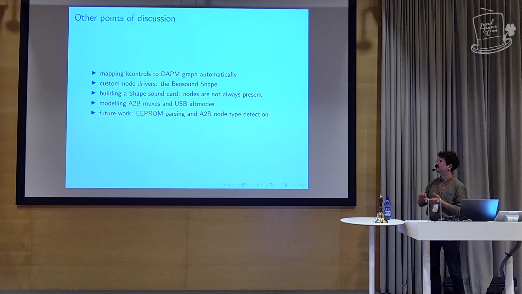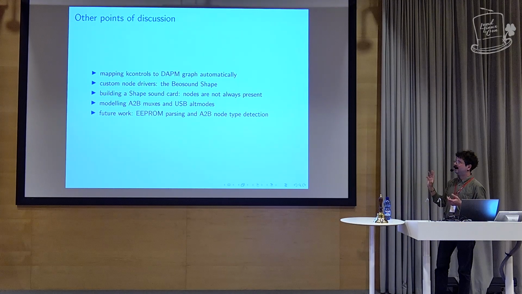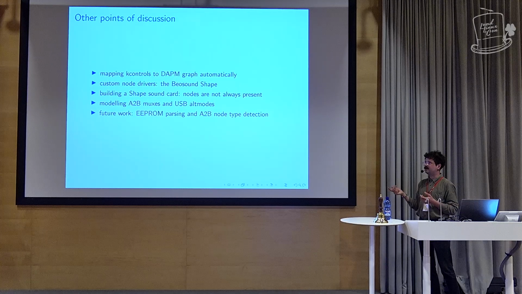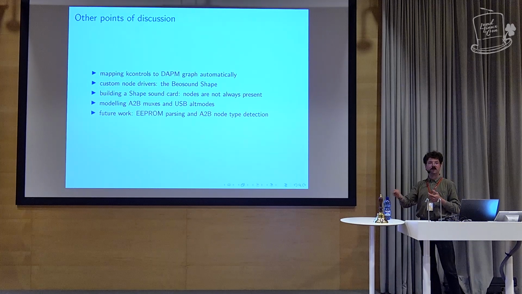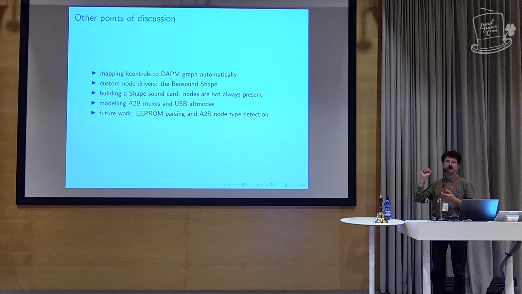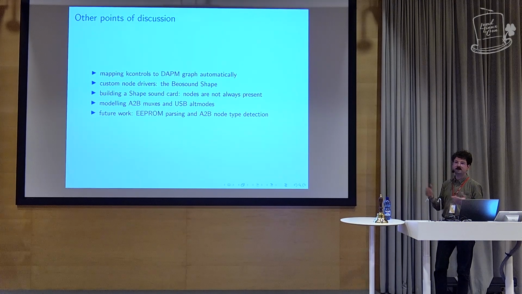And finally, I talked about device tree, but in principle, you might not describe this stuff using device tree, right? It would be great if you could auto-probe, just like with USB, to check out, hey, I found an A2B node. What device type are you? What board type are you? Give me your vendor ID, product ID, and I will find the right driver for you. And maybe in that case, you don't need any OF firmware.